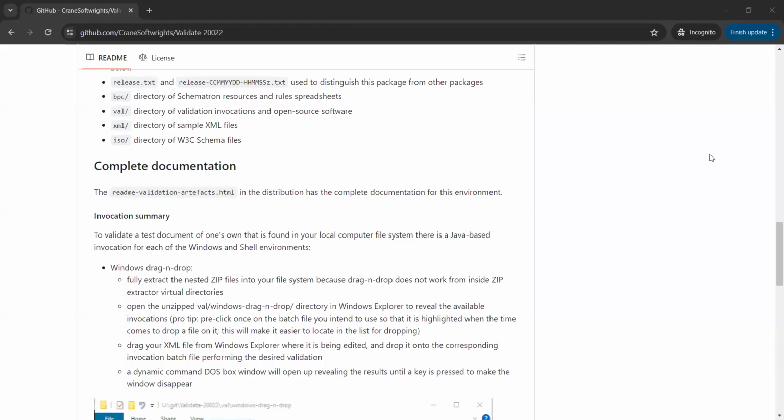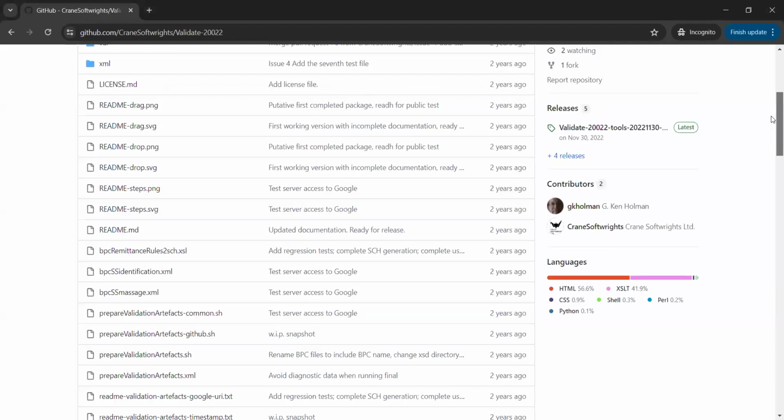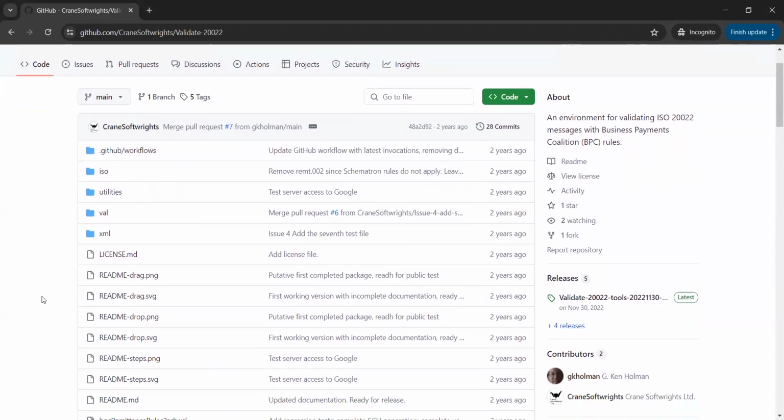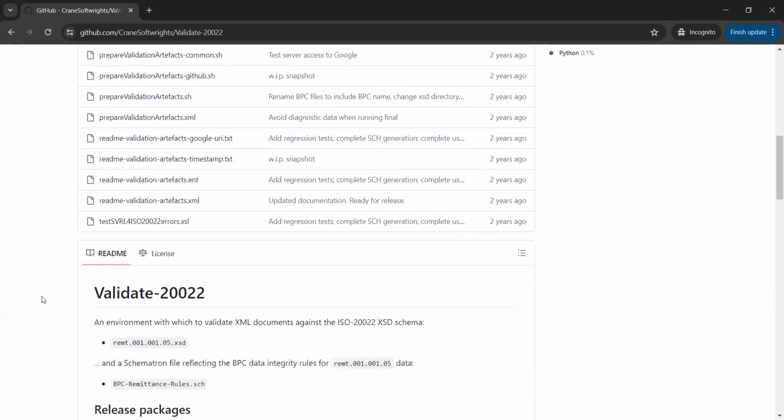So let me share my screen so that we can see the documentation of the tool that we are using. I didn't build the tool from scratch, so I will be showing you the GitHub page of the person that built it. Yeah, so this is the GitHub page. You can download it. Just come over here, download zip, and you will have it. And all you have to do is follow the documentation over here.